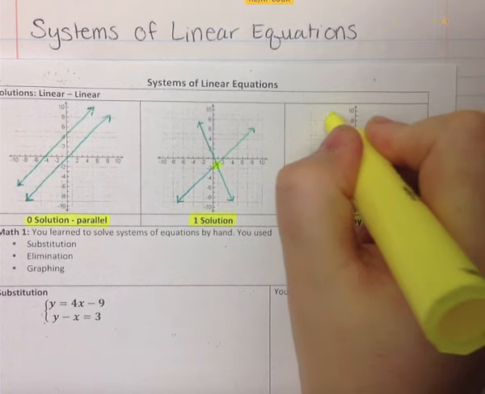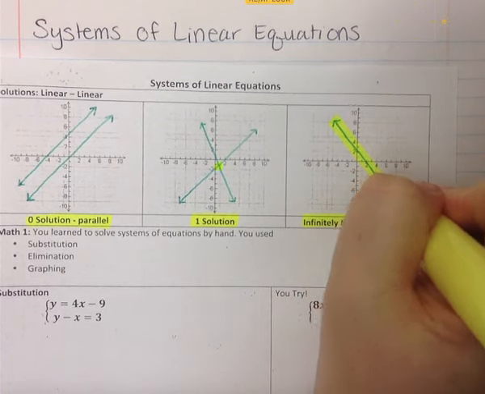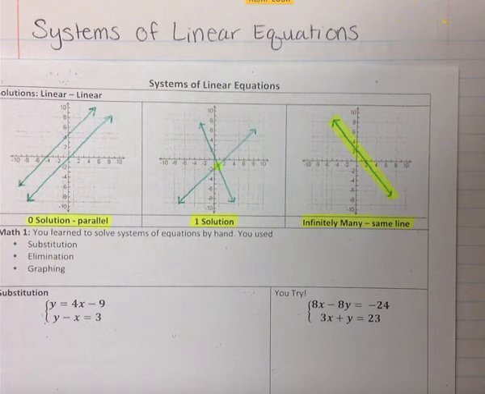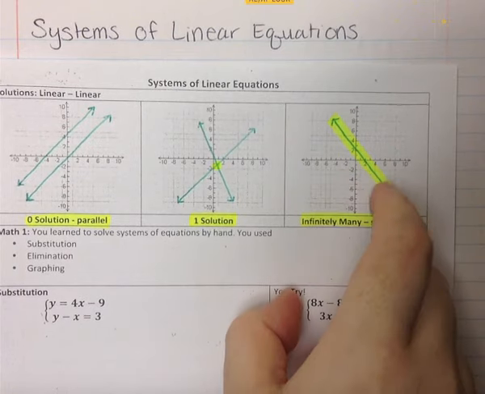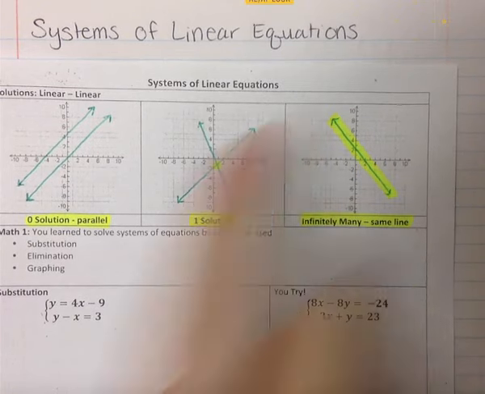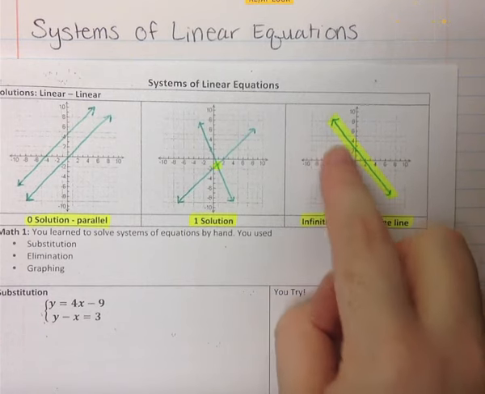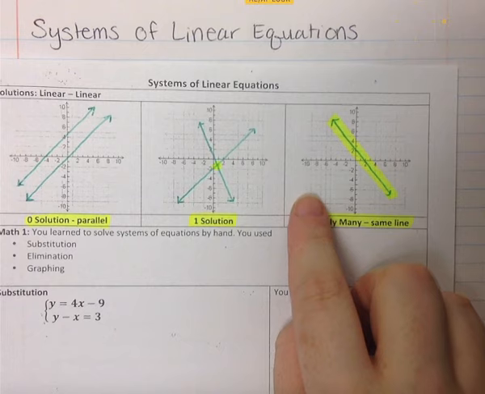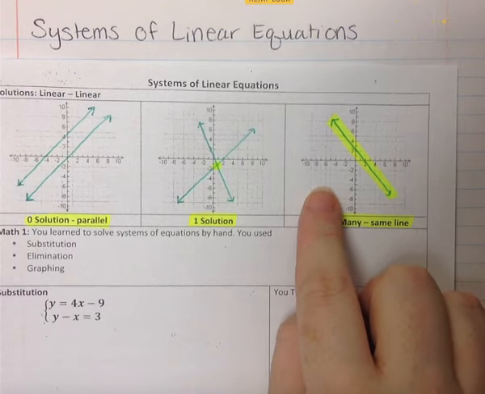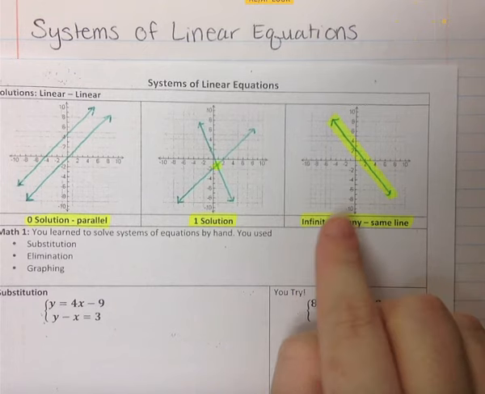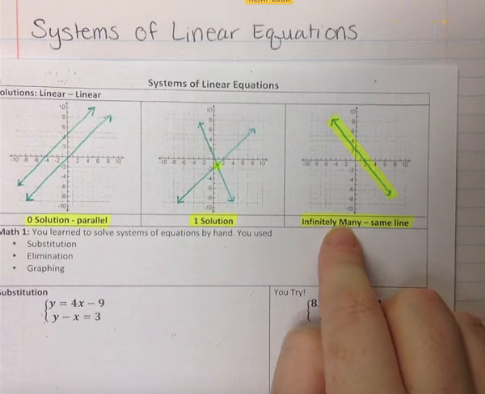That does not mean that you have all solutions. It means that the solutions of the line, any coordinate on the line, is a solution. So on here, any coordinate that's on this line would be a solution to the system. But this coordinate, any coordinate down here, is not a solution. Infinitely many does not mean all solutions. Be very careful about that.